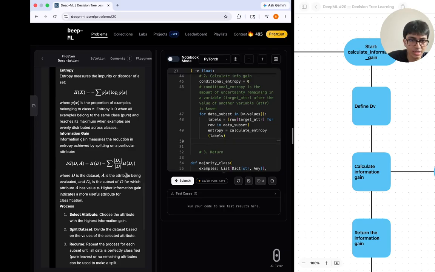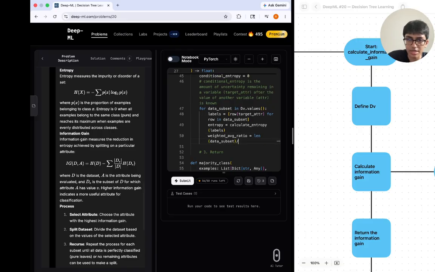Now let's find this ratio, |Dv| divided by |D|, the length of Dv divided by the length of D. This is called the weighted average ratio. So weighted average ratio is equal to length of data subset divided by length of examples.